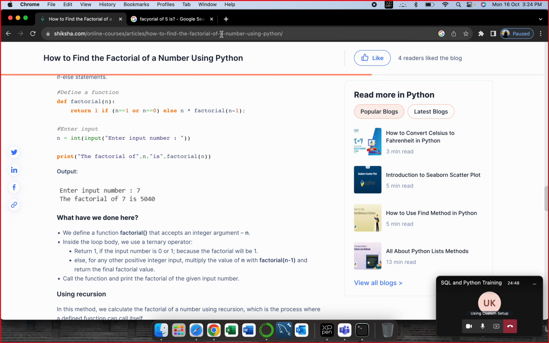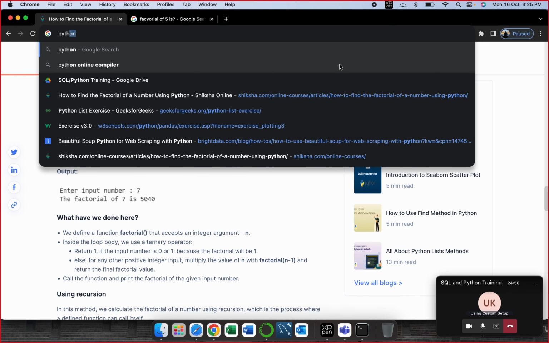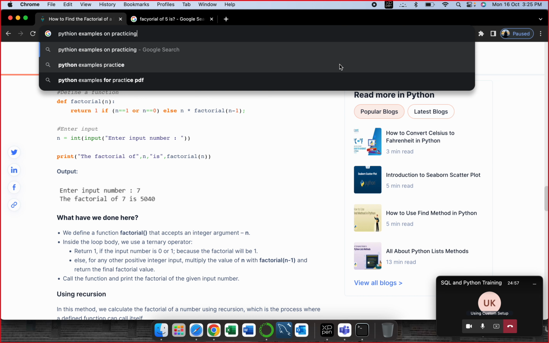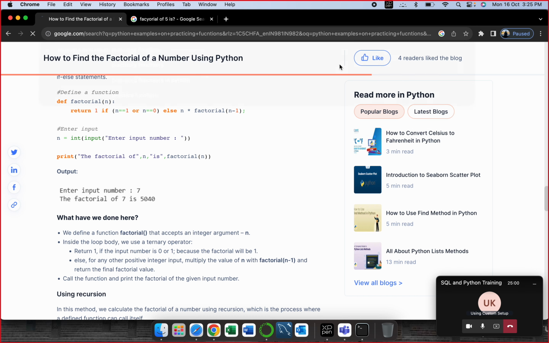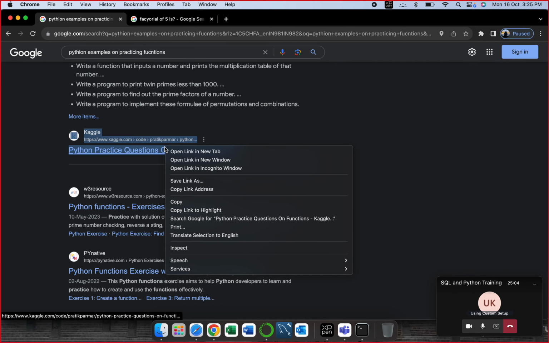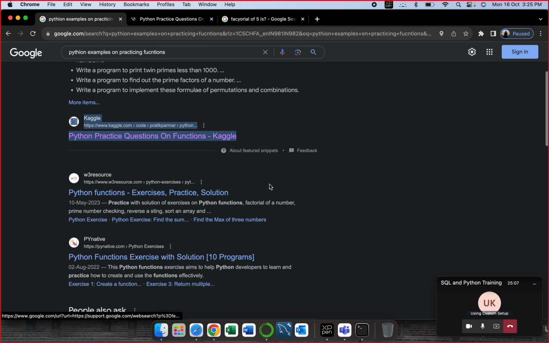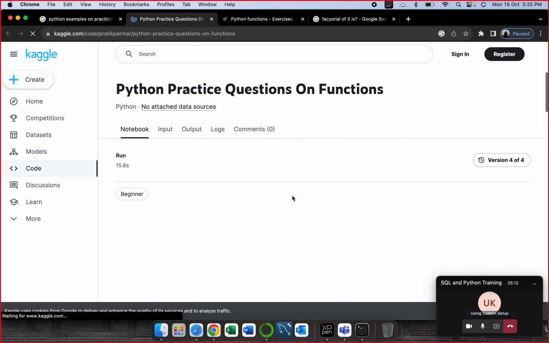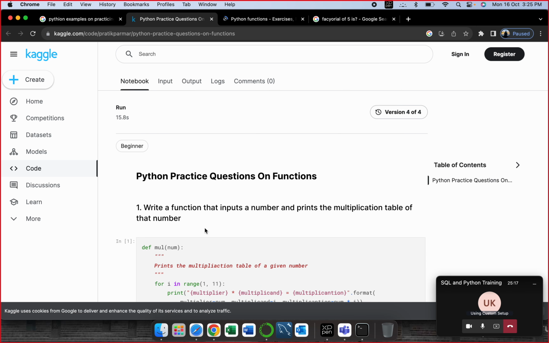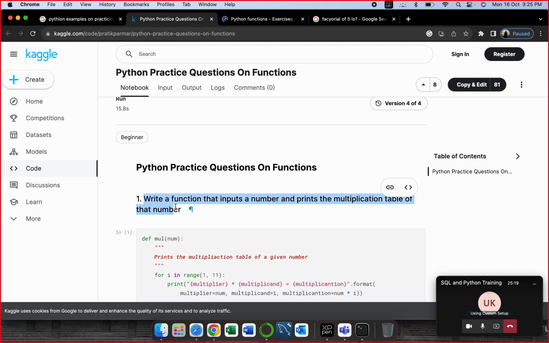Let's pick up some examples. I'll give you something. Let us try it out, how things go around. Kaggle is a good website where you can check out things. W3 is actually a good website, but Kaggle is something where you get to experience a lot many things. Let's take this thing.